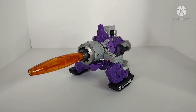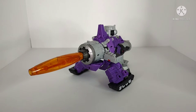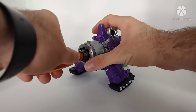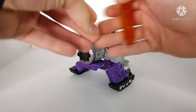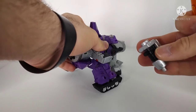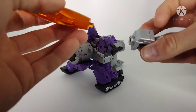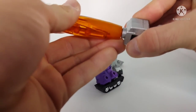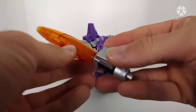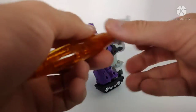Now let's move into the transformation now that we got everything else about the mobile pew pew bang bang mode out of the way. Let's get down to his robot mode. So for the transformation, we're going to want to start off by removing any spare accessories, then coming to the tank barrel here and removing it, and then taking this back section here and removing it. There is a port and a peg just for this, and then we can take these two segments here, and this will become his fusion cannon for robot mode. So just get all that put together, and we have his fusion cannon right here.